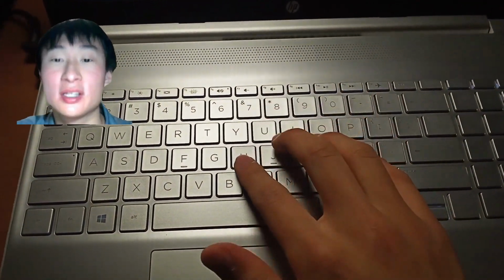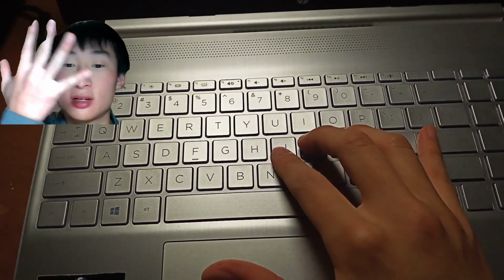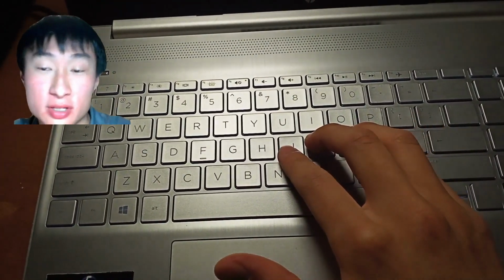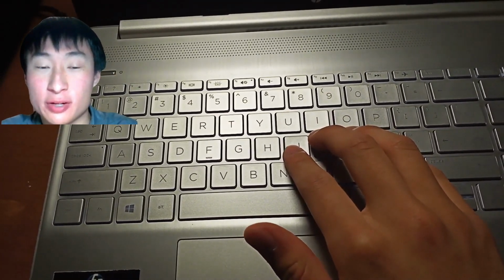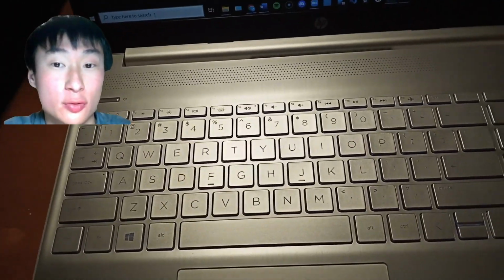Let's say we want to hit the Enter key on our right hand. Again, we have to adduct that pinky and put it in a really strange position. The Enter key is one of the most pressed keys and probably one of the heavier keys on the keyboard. So that's a problem as well.